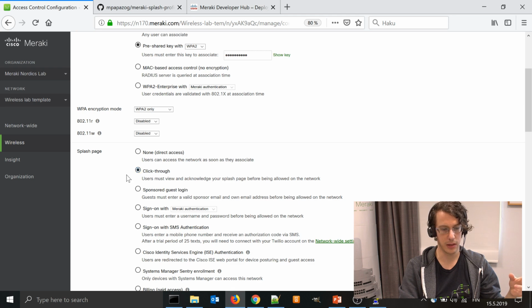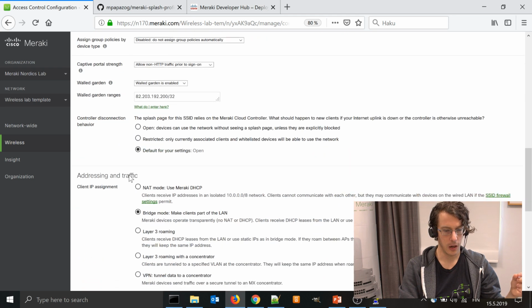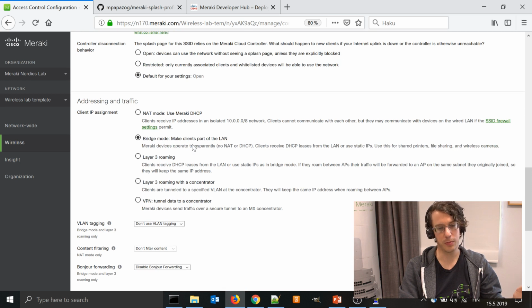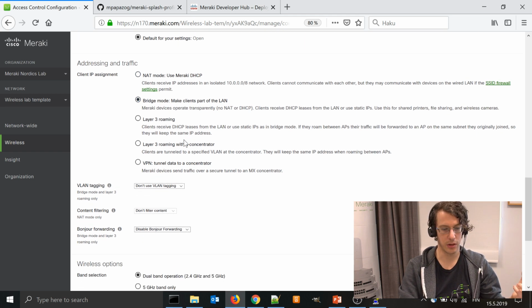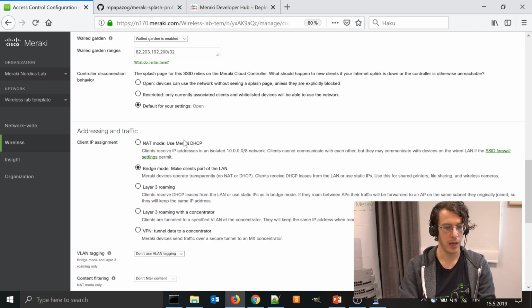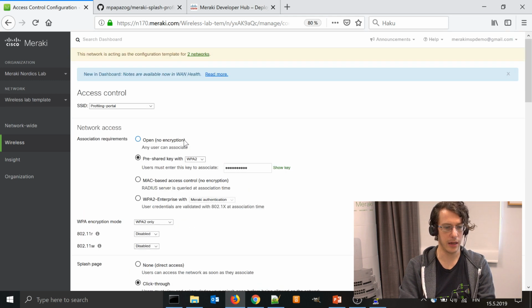So that's a setting I needed to do. And then I also set it to bridge mode. The default is NAT mode. I don't want to do NAT at the access point. I just want to drop everything on my local LAN and process it there. So I just turned it into bridge mode. So that is everything I did in the SSID part.